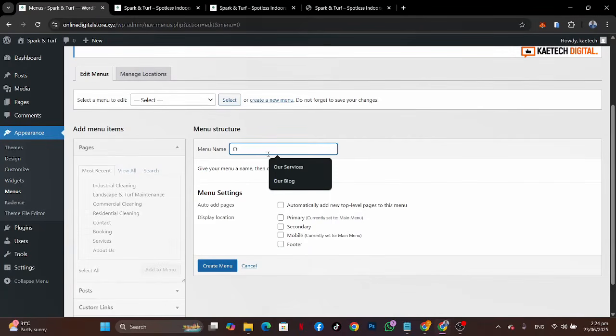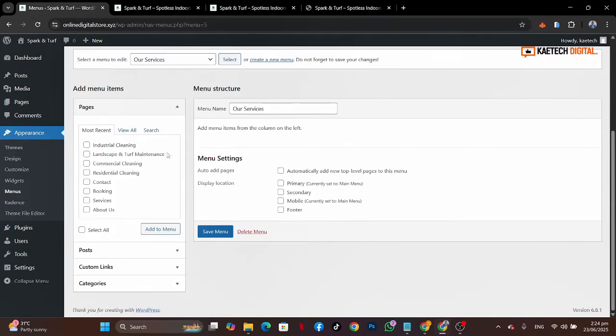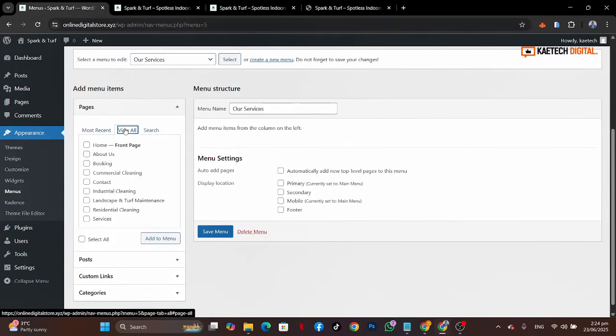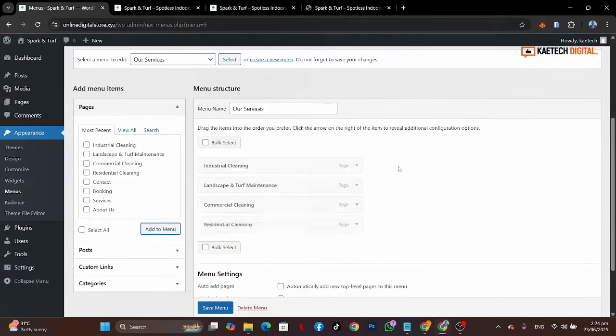So you see our services over here, and then we don't set it to any location. We just click on create menu, and then on our left hand side we add the services that we want to add to it. So 1, 2, 3, 4. Okay, these are the 4 services we want to add to it. So click on add to menu to add those services.